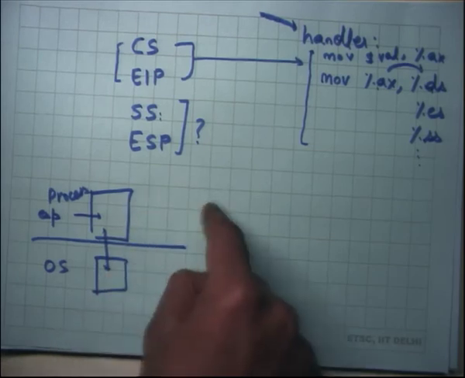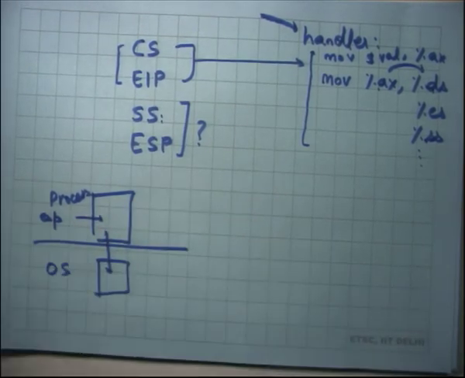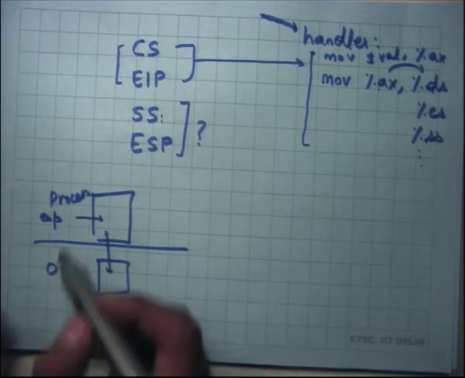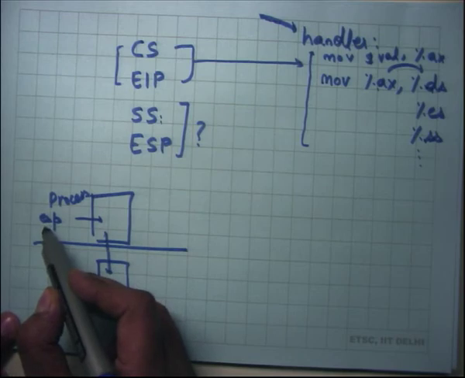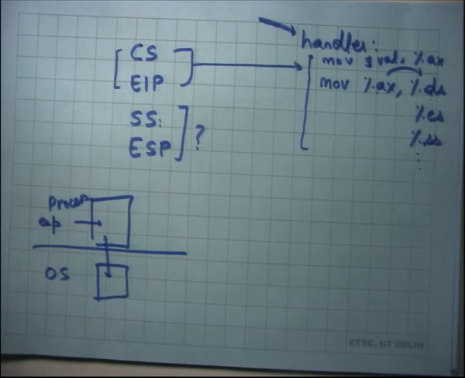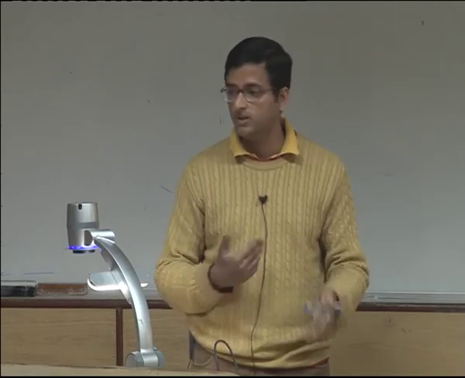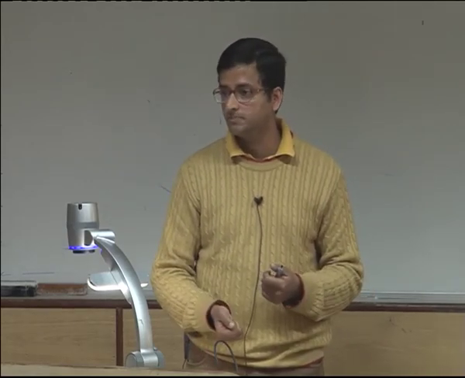The way we wanted to design a system is that these processes should not be trusted. A process should not be able to bring down the system, definitely not. So I cannot trust any pointer that the process provides me. ESP is just a pointer that the process is providing me, right? And it's supposed to hold the process's stack, but if the process is malicious, it can just set it to something wrong. Or it's also possible that the process is actually running out of stack, in which case also I don't want to be held responsible for that.